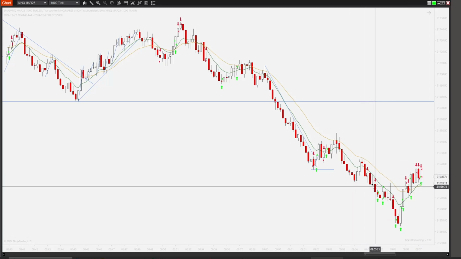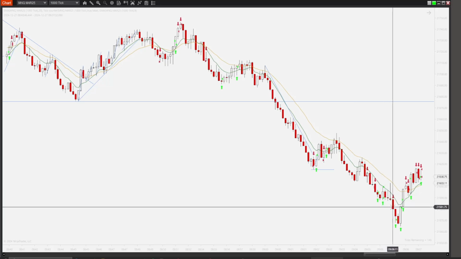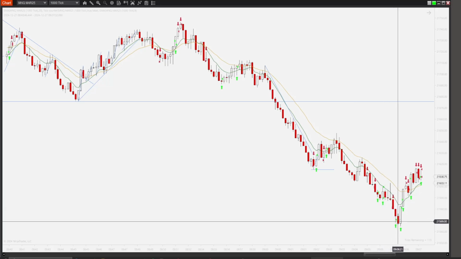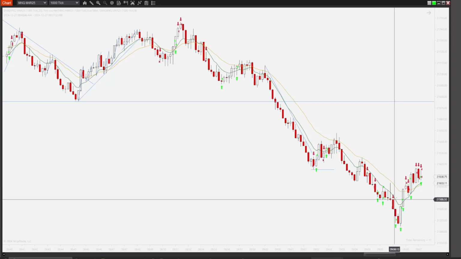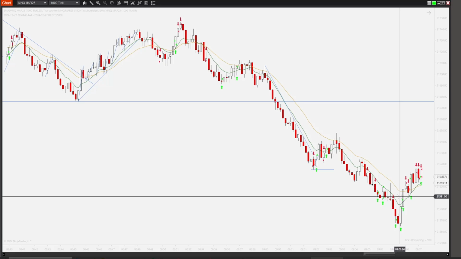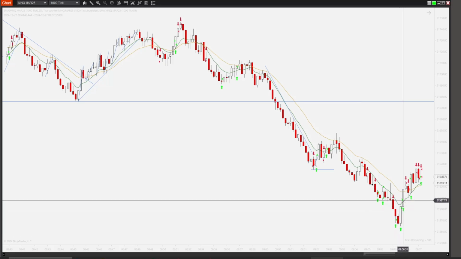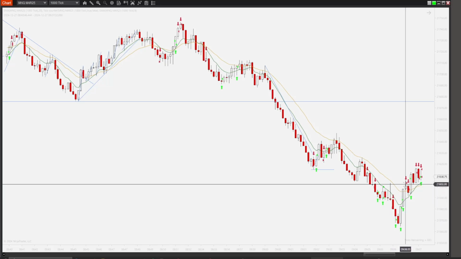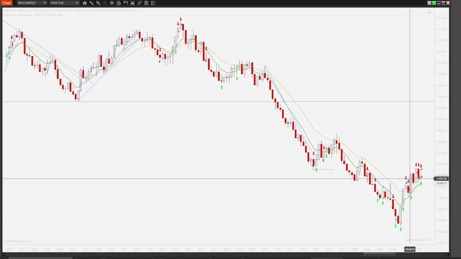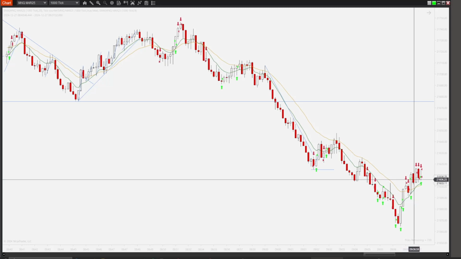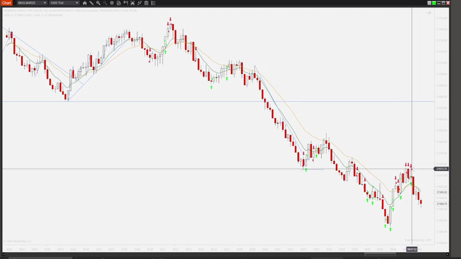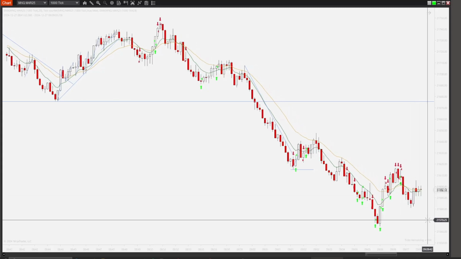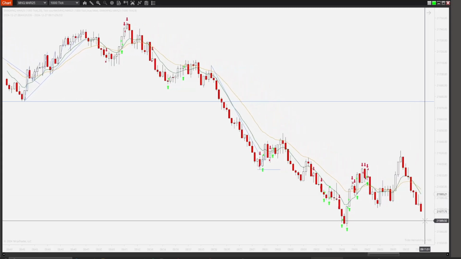So short here, add to that trade, out, out, out. Short here again, take my first contract off. The second contract gets stopped at break even. There's a big reversal here and a push way outside of the EMAs. So I take a reversal trade here at this marker and scalp out to the long side, break even. Same thing here, scalp to the long side, take my first profit, second contract is break even, and markets are going sideways.